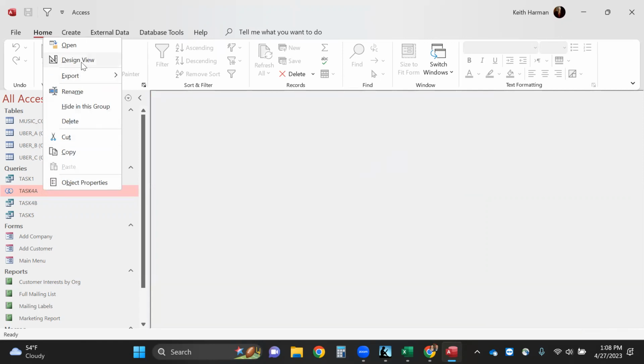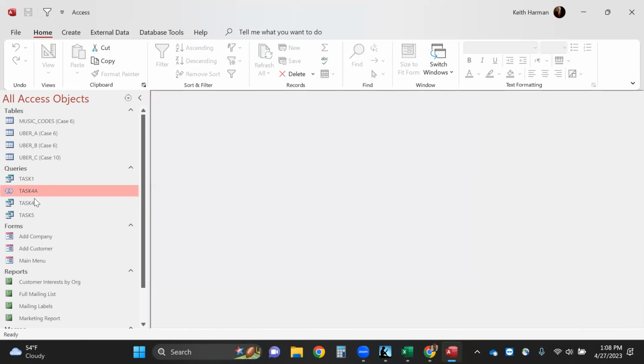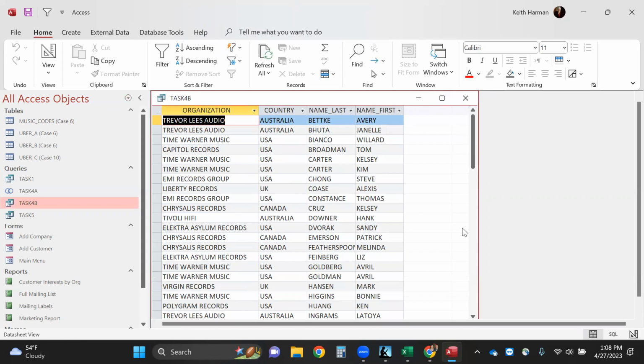So 4A, we'll open it up, was the contact people and then the company they work for. 4B had included the country and the full organization name.